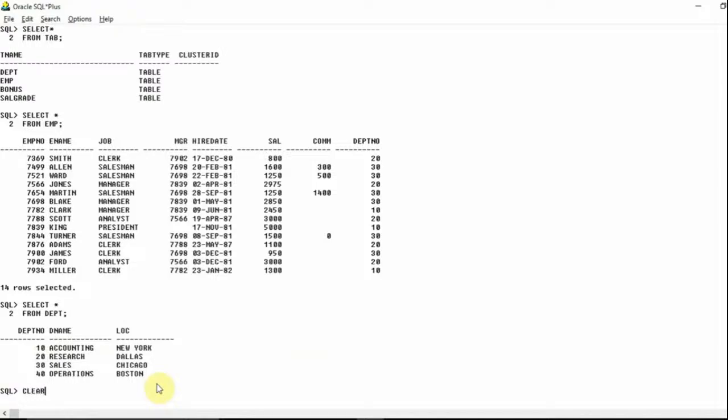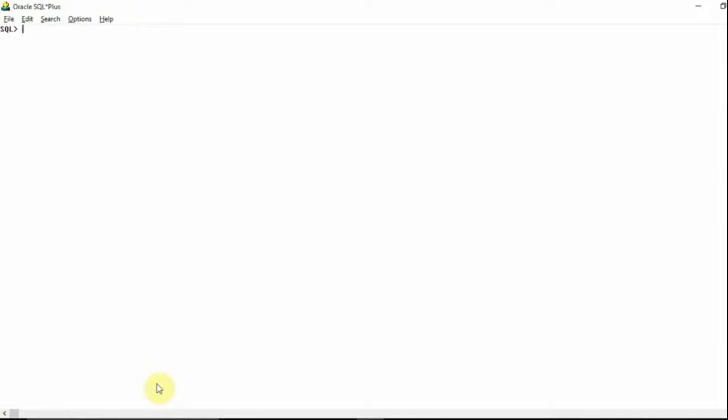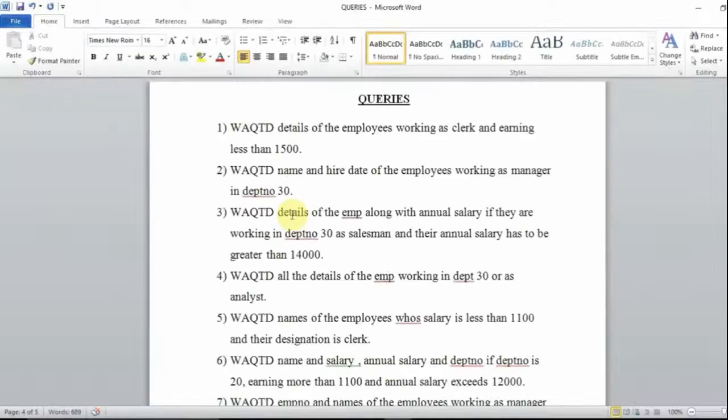I will clear the screen, guys. Just write clear SCR. It will clear the screen, but the results will still be present in the buffer, so whenever you execute, it will show results very quickly. There is one more option, shift delete. If you do that one, then the buffer will be deleted. So don't do that one, just clear screen. It will be enough for us. All right guys, let us move ahead and try to solve the first question.